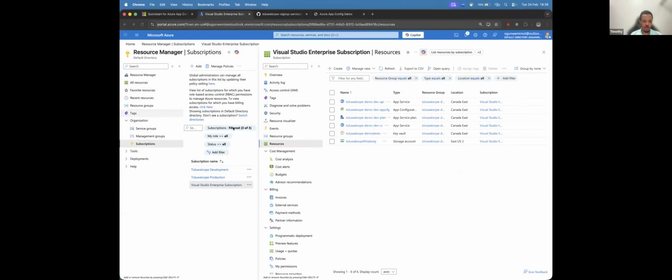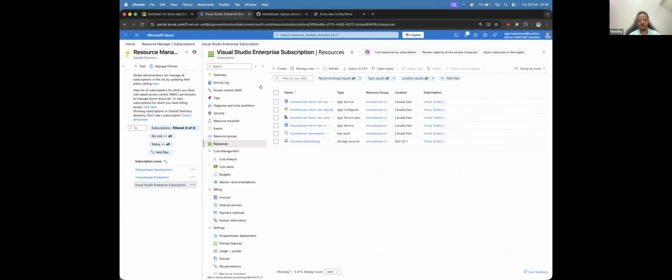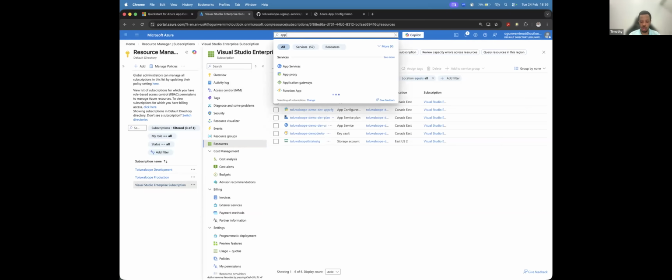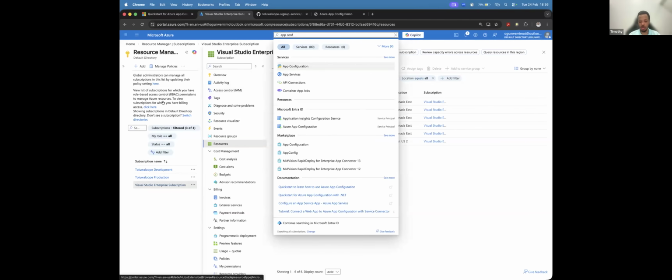So back to Azure. If you are familiar with the Azure environment or you're not, there's a search bar at the top. If you know the name of what you're looking for or the group name, you can search for it. So you look for app configuration, and it's going to list all the app configurations in your environment for you. It's taking a while. Yeah. So I have a demo app config in here. This is what an app config looks like.